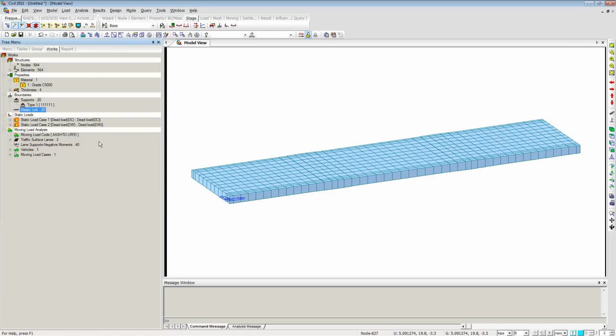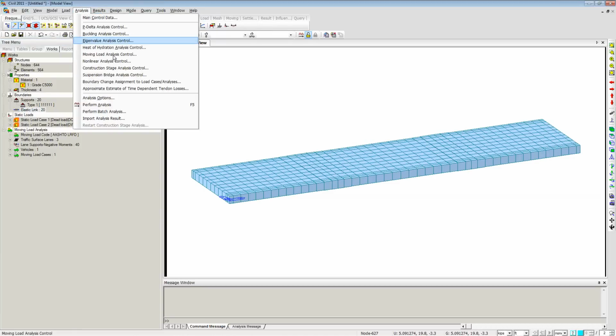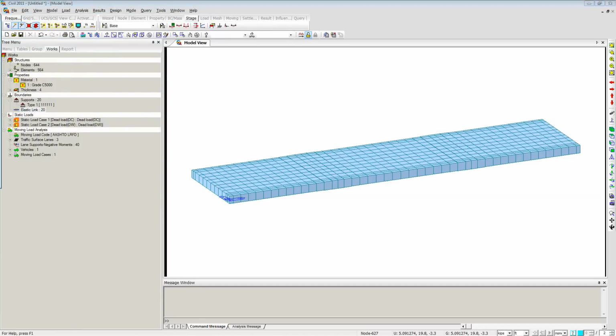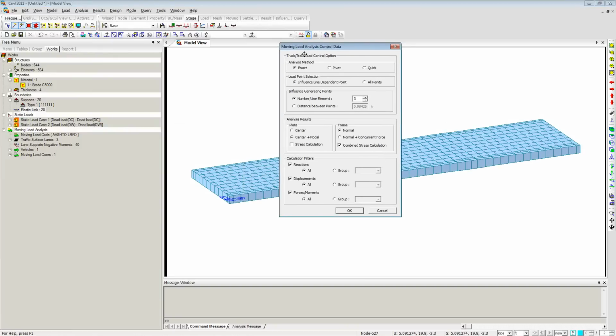Alright, so the last thing we're going to do is the same thing which we did with the arch bridge. Going to analysis, moving load analysis control. Going with exact influence line here, because we have shell, going with this method. Plate, center, and also stress calculation.